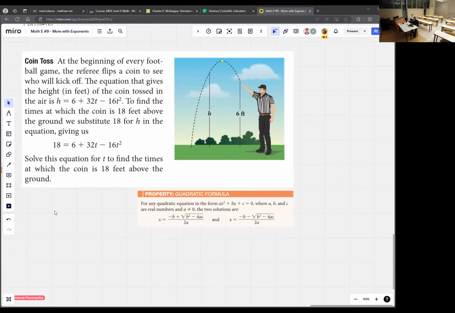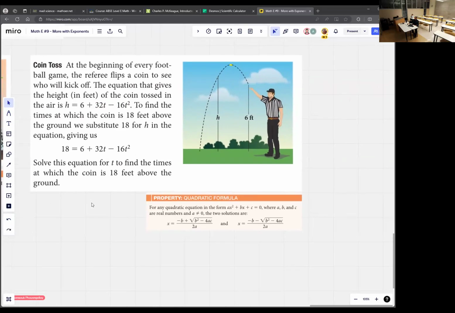Okay. There's a new equation. As before, if time is 0, does this make sense with the picture? That's a good thing to check. So if we get rid of the time terms, because we put 0 in and 0 times anything is 0, then the height is 6 when time is 0. And that does match. That's the 6 feet there. So we want to find when the coin is 18 feet above the ground. So we put 18 instead of h on the other side of the equation, and we solve for it. These are very strange example problems, by the way, because normally what you solve for is when things hit the ground, when height is 0. But we can solve for things being 18 feet up also, and that's okay.